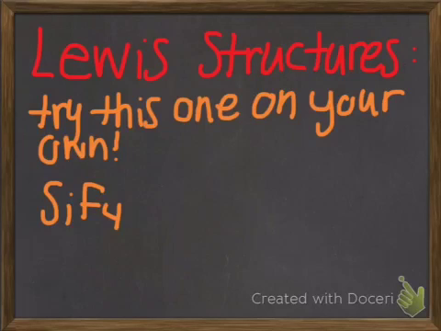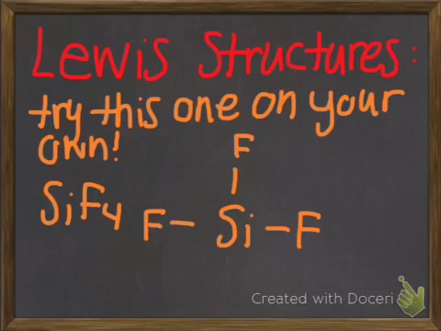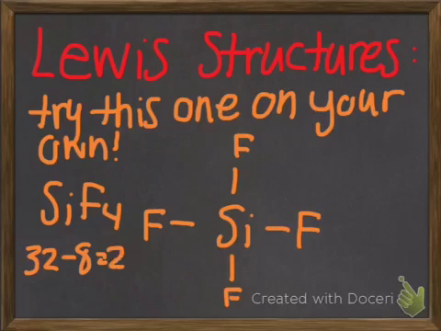Okay, so hopefully you have finished this problem or are close to being done, but I'm going to go over it for you. So Si is going to be the central atom because we only have one of them, with the F's surrounding it. So we have Si with the bonds connecting the F's to the Si, so we have 4 F's. And so if you've looked at your periodic table and added it up, you should have 32 electrons, and if we minus 8 for the bonds, we should have 24. So now we are going to add the dots onto the F's and see if we get 24 electrons.